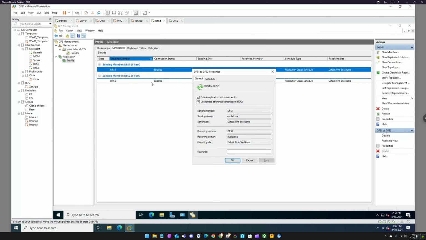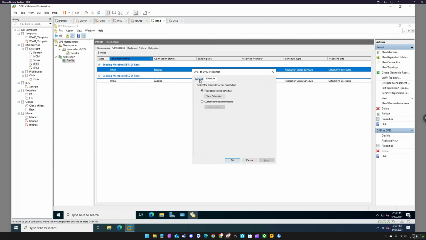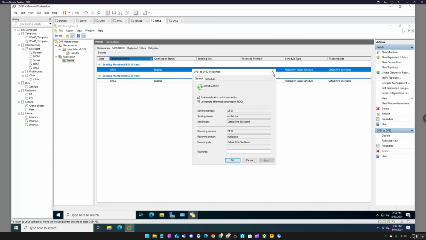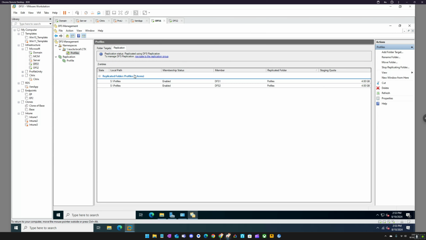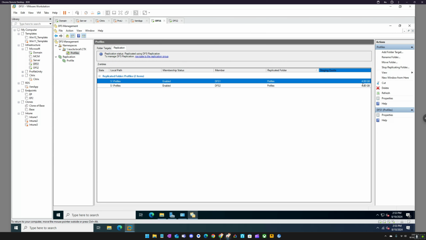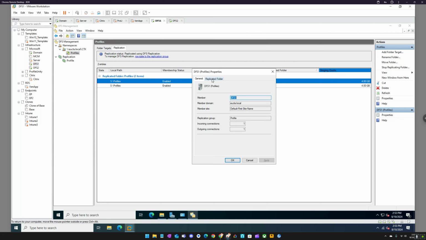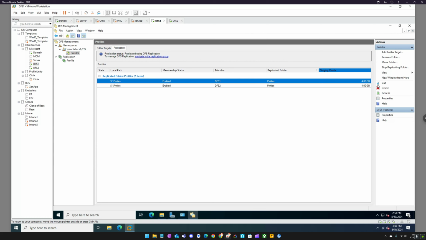Is it in here? Oh, that's the schedule. Where is the staging quota?